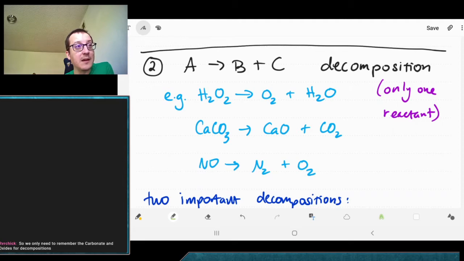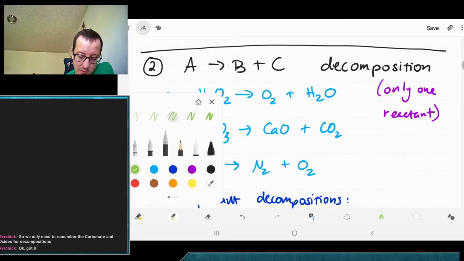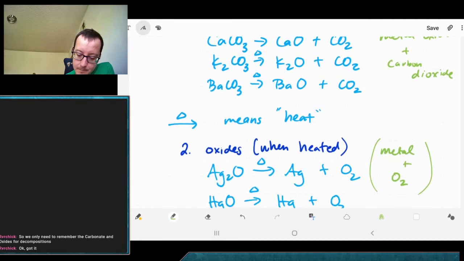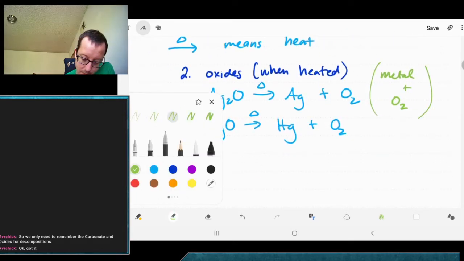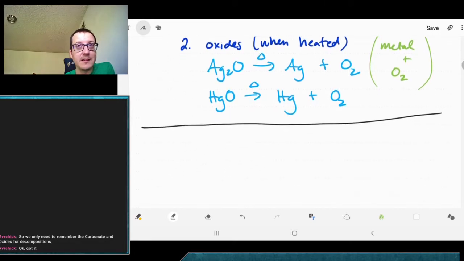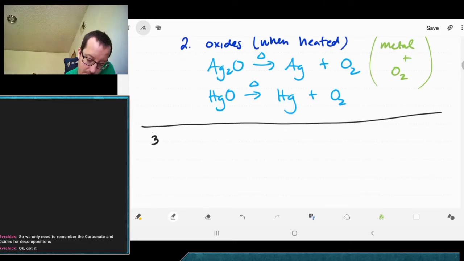However, when I say when calcium carbonate decomposes, what are the products? That one you should be able to do. Or lithium carbonate, or some other carbonate, you should be able to do. Okay, so hopefully that's not too crazy. So basically, you'll want to predict the products of the second one, but all three you should be able to identify as decomps. These first three reactions that we're going to be talking about are the easier ones, and then we'll get into tougher ones here.